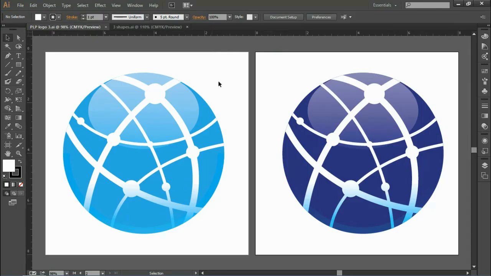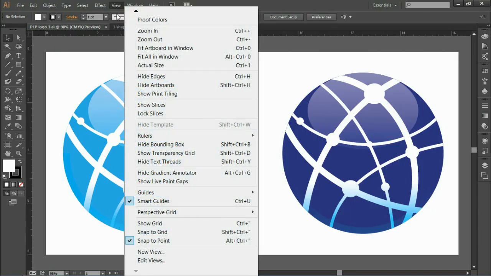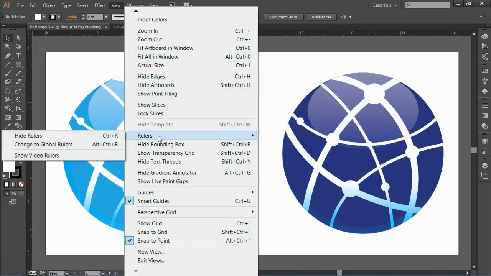Now if you click this first artboard, then it switches back. The 0 point is over there. So that's what artboard rulers are. They treat each artboard separately. Now let's say you decide that you want the rulers always kind of like this, always starting with 0 on the first one and continuing off to the edge even if you click the other artboard. What you do is this. Let's go up to the View menu and go down back to Rulers, and you see over here Change to Global Rulers. Click that.